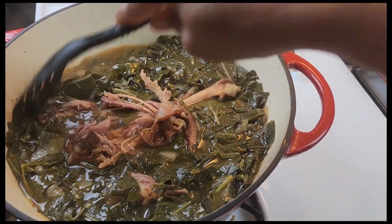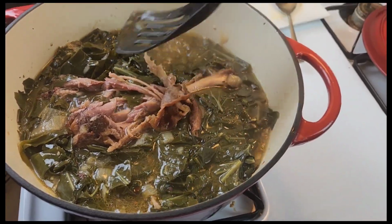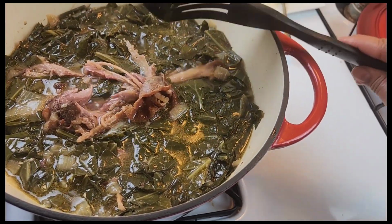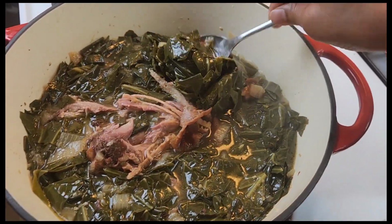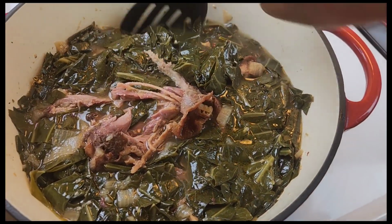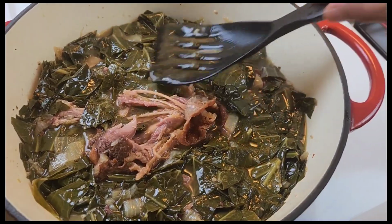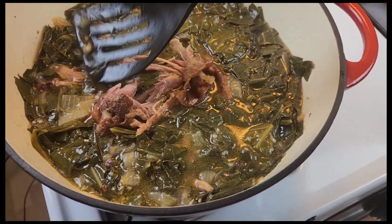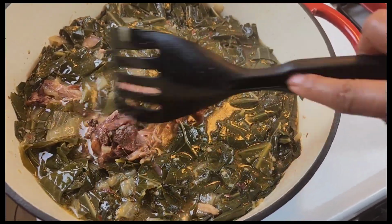And one thing I want to talk to you all about is when you're adding salt to a pot like this and you want to reduce the liquid, do not add too much salt, because once you cook the pot liquor down and it evaporates, the flavor of the salt is going to be concentrated. If you need to add more salt after your water's evaporated, you can add more. But just make sure you don't put too much initially, because then it's going to be too salty when the liquid evaporates. Remember, it's always better to need to add a little more, but you can't take it out once it's in there.